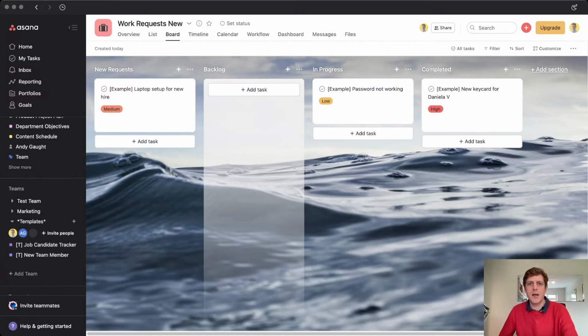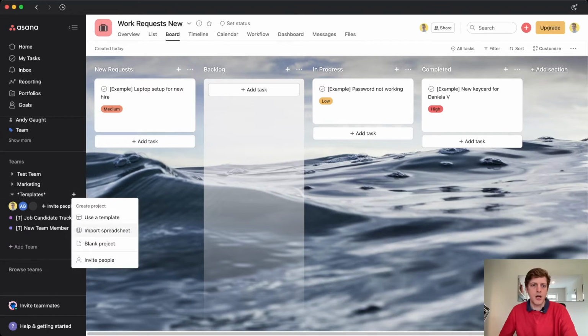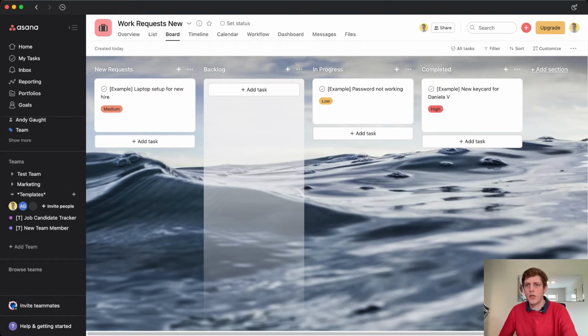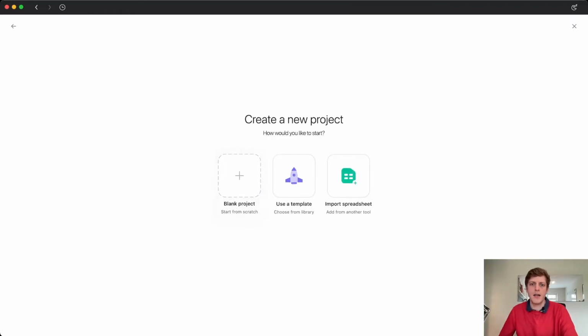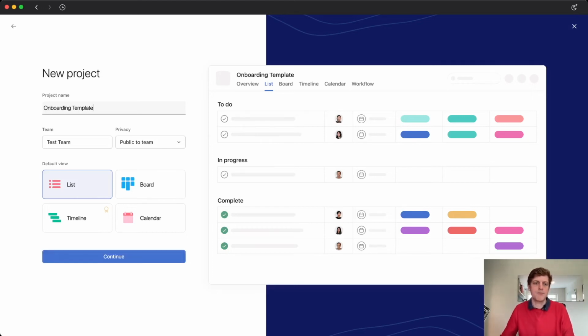And to create a new template, just add a normal project first, as usual. So you can do it two ways, either click the plus button here and go blank project, or you can go up to the right hand side to the quick launch and then go project. This time we're going to create a blank project, and let's just call this onboarding template, for example. Again, we'll say, where's it going to go?